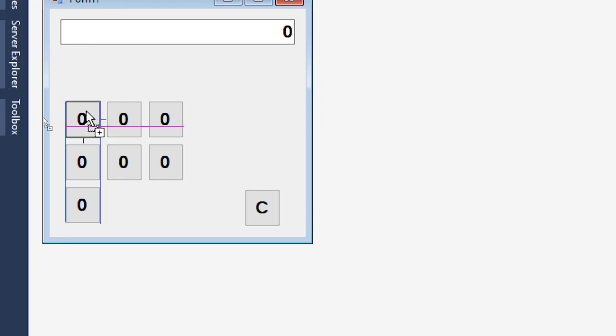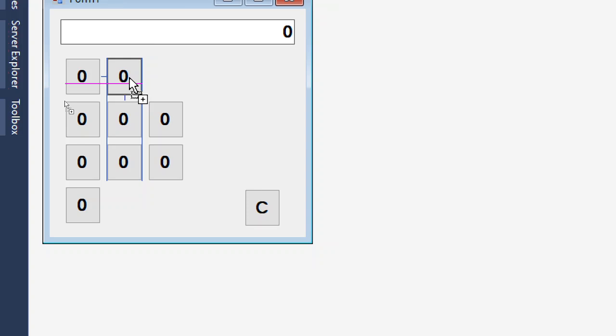Now if I move it, you notice a plus sign near the mouse pointer. This is copying. If you don't press control and move it, you don't see any plus sign, which means you are moving. When you are copying, there is going to be a plus sign.